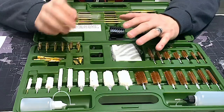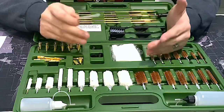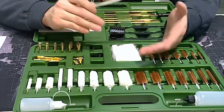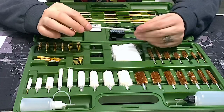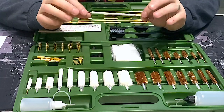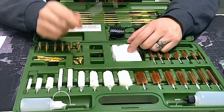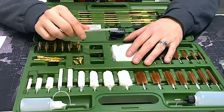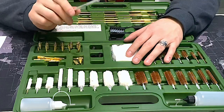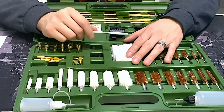You know, they say that if you scratch the surface of steel, sometimes it helps promote oxidation and then later rust. But if you keep your gun well oiled, that shouldn't happen. But I like the fact that they did send this as an extra, but I wish it was not made of steel. I wish it was something like a brass pick, because then I don't have to worry about it really scratching up my gun.